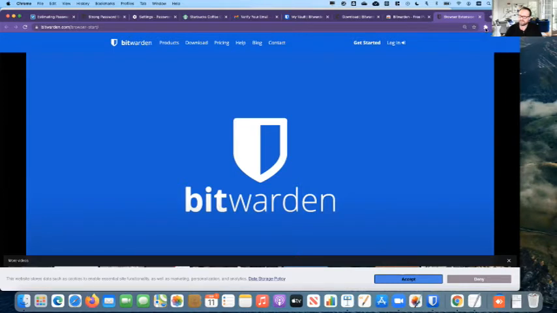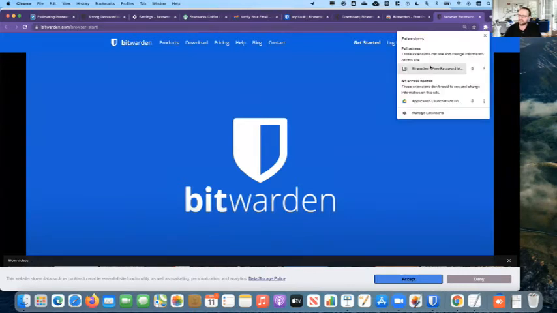So if you look at this little puzzle piece here, you hover over it, it'll say extensions. I know it's really small. I'm sorry. I don't know how to make that part bigger. If you hover over it, it'll say extensions. And if you click it, it'll show you all the extensions that you have installed. However, they're hidden. So what I want to do is pin it to Google Chrome. So Bitwarden is the right one. I just go to this pin right here, click it, and magically it shows up right next to the extensions.